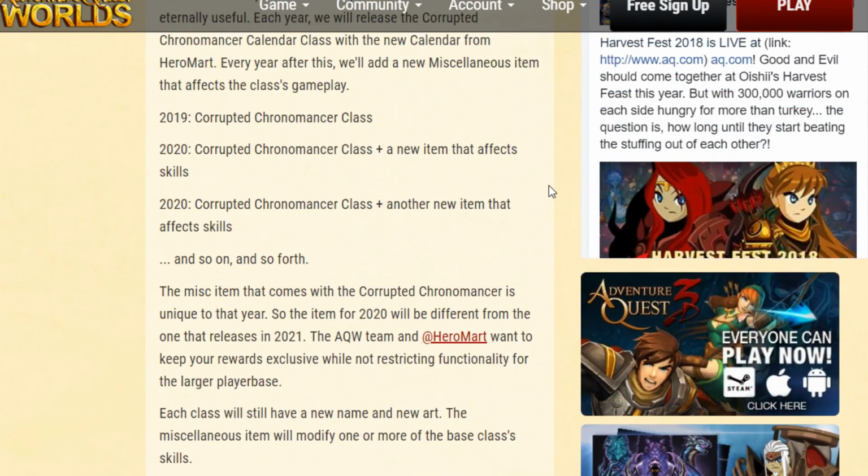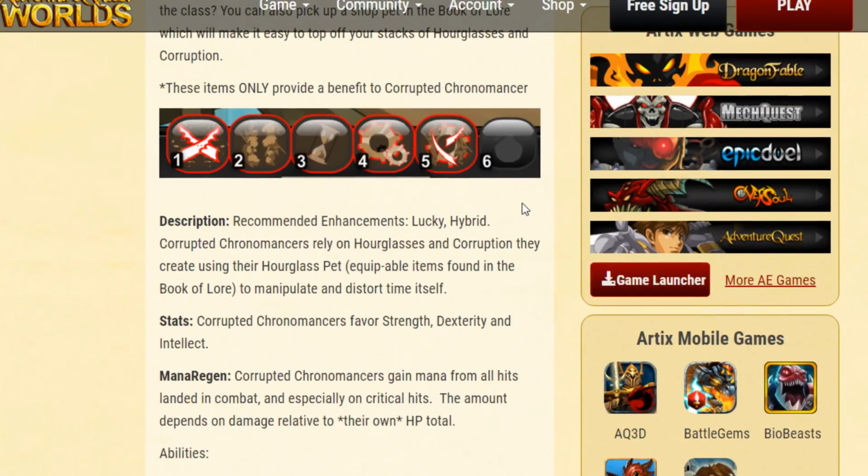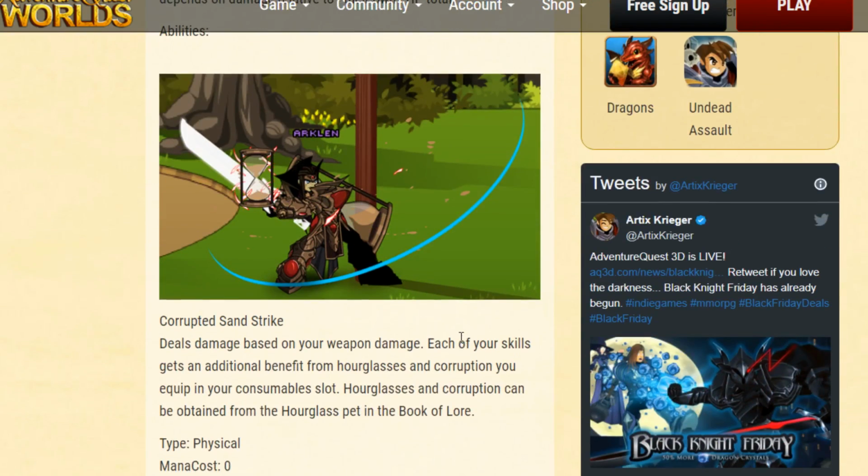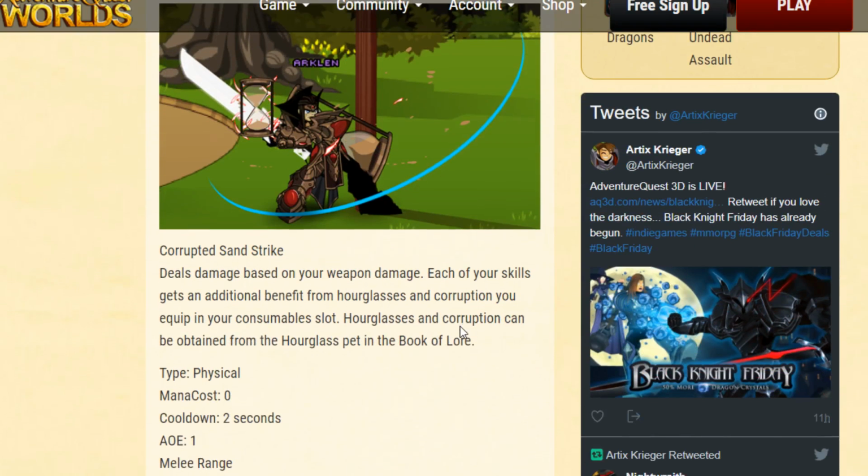Also, for the next year, they're going to release the class, and then the following years they'll release more miscellaneous items that will change the class itself. So maybe different hourglasses and corruptions. I'll explain those in a second. First off, let's talk about the class. It says it's going to rely on lucky enhancements, hybrid enhancements. Honestly, all this stuff is just basic stuff. I'm not going to say much about it until I have it in game for me to have a solid understanding, but we're going to go over each ability real quick.